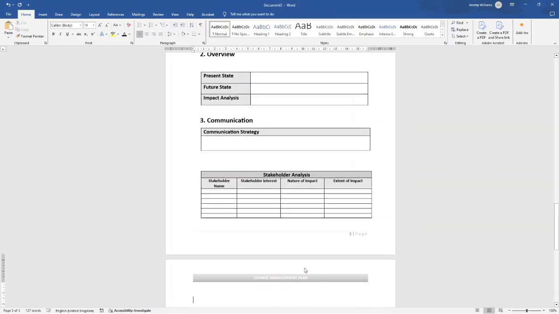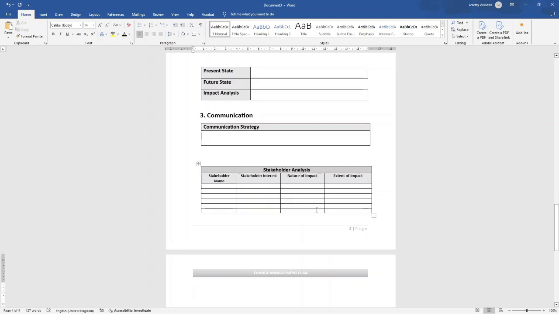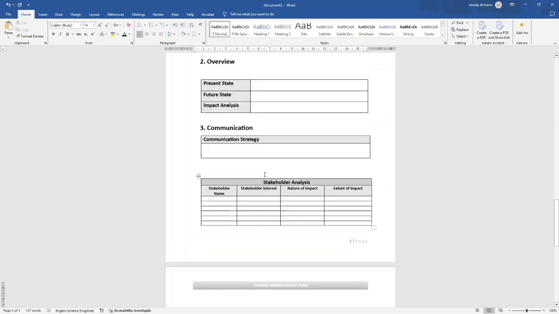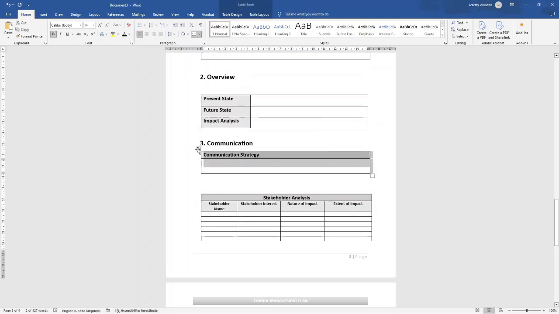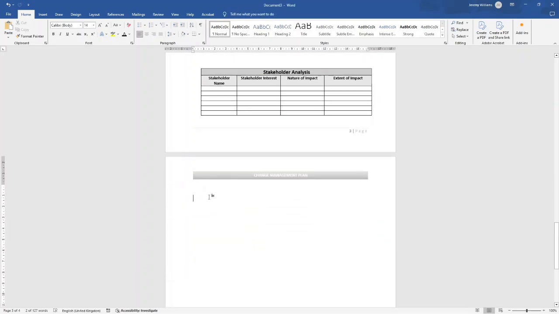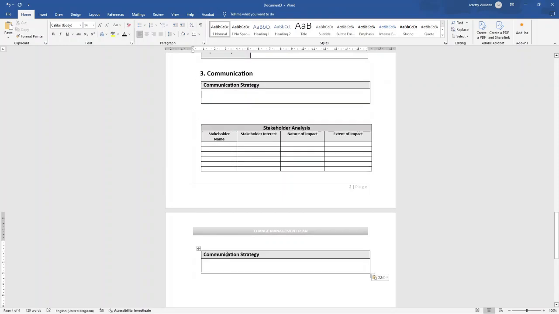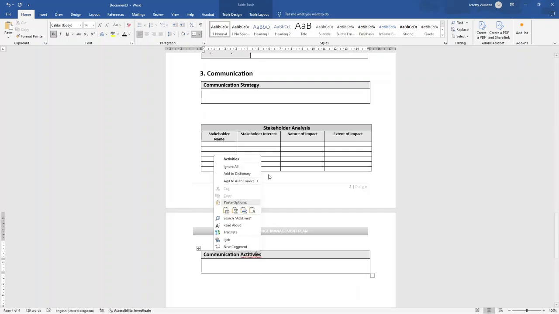So now we're going to go on to page 4. You'll see this is all populating. Now we need to create a table for, so we're still in the communication section. So I copied that table here, Control V. Now we need to basically have a content area or somewhere to document all of the communication activities, or in other words, you want to detail how milestones or results will be communicated to stakeholders, including when you're going to do it and also the frequency as well.